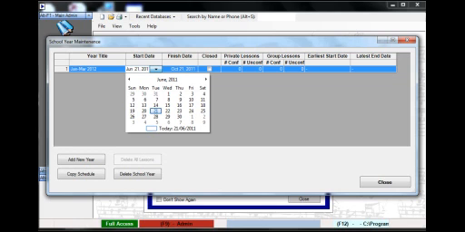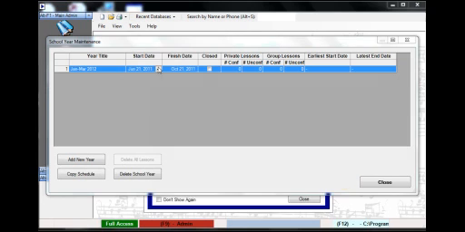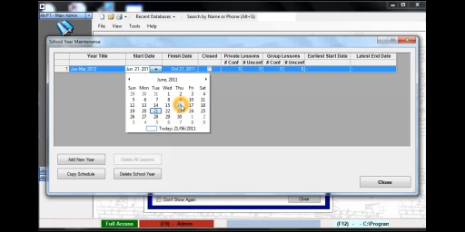If you've got 2 or 3 terms within one fiscal year, it's probably a good idea to add them all at this point. Just add new year, and each one happens one at a time. If you have more than one term or semester within a school year, it's a good idea to add them right at the beginning of the year before things even get underway.